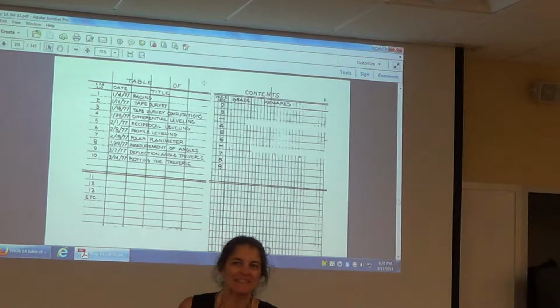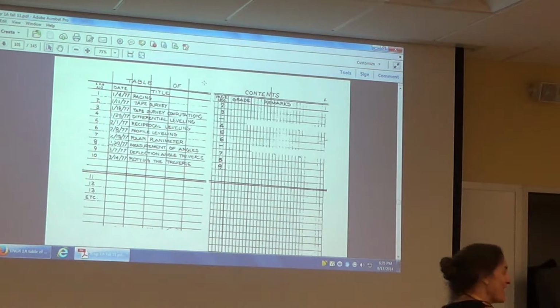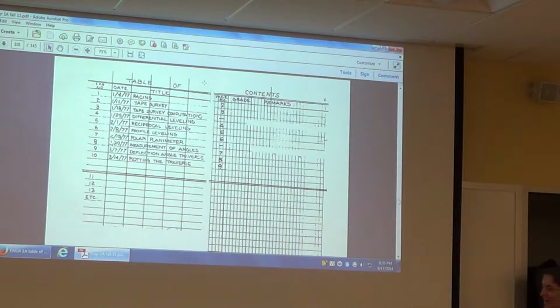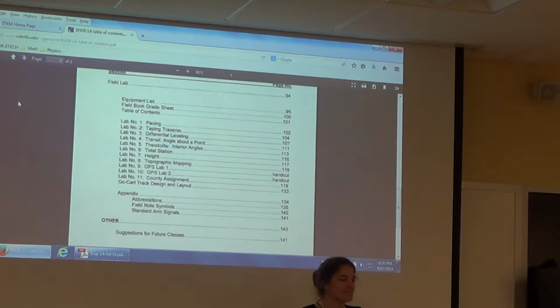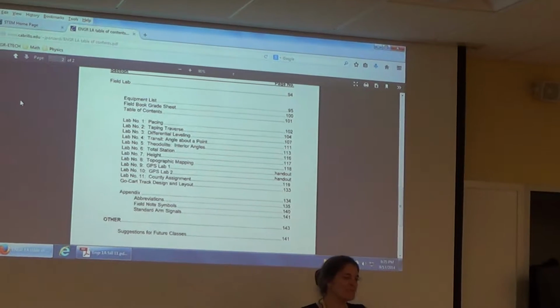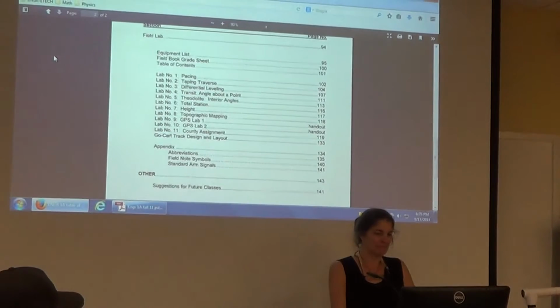Starting neat or sloppy? Neat. Sloppy. Okay, when we were in kindergarten, we learned how to write really neat. And then somehow along the way, we got sloppy. Computers were invented and there's no need to write anymore. I think even before computers, I think we got sloppy.